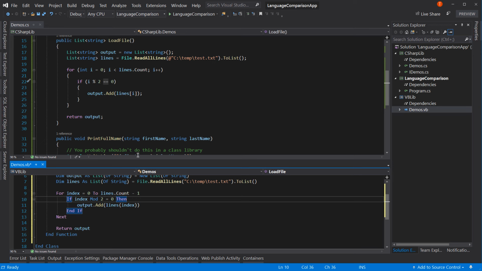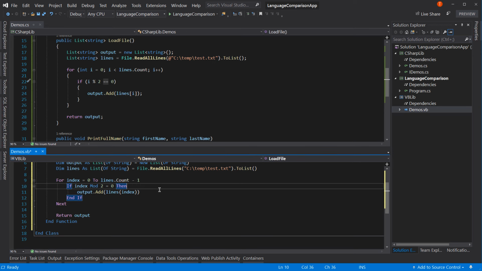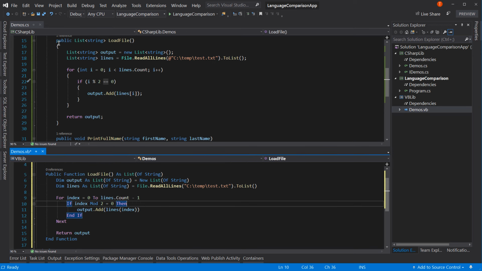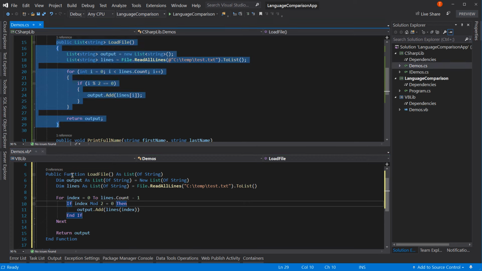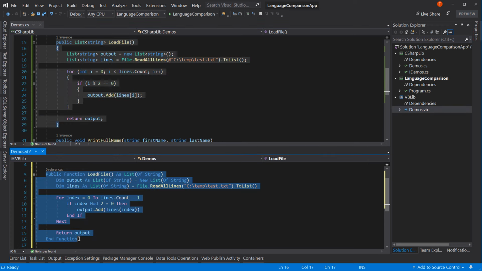And now if we kind of move this around a little bit, now this right here matches this right here. So as you can see, there's actually more lines of code. There's 15 lines of code up top, and there's about 11 lines of code down below. So it feels like C#'s more verbose, but if you look at the actual code, there's less to it. So the actual characters, a lot less.